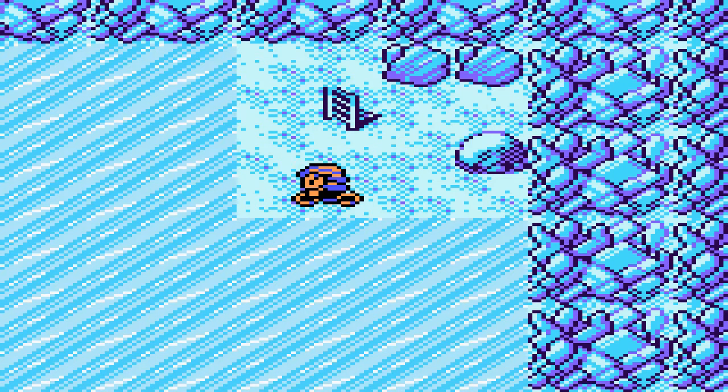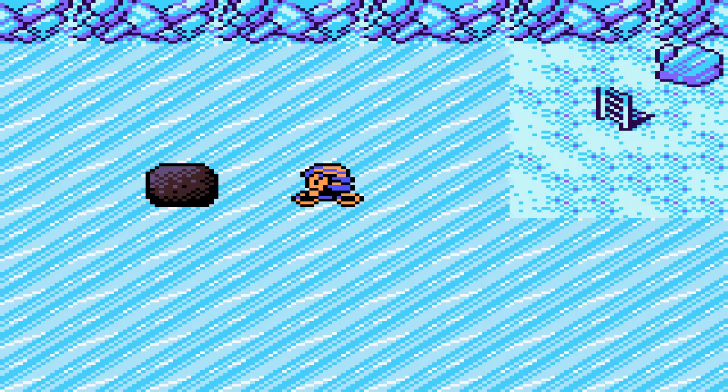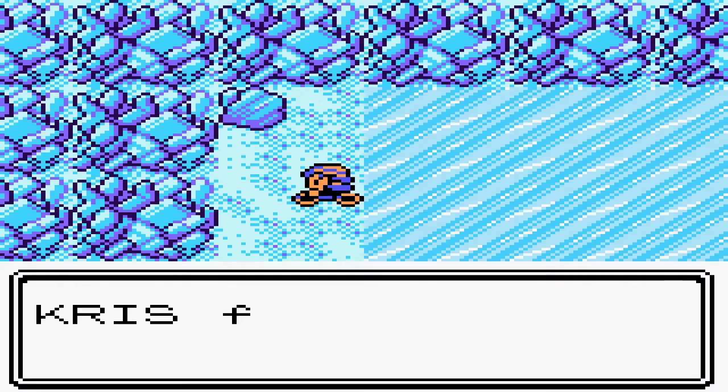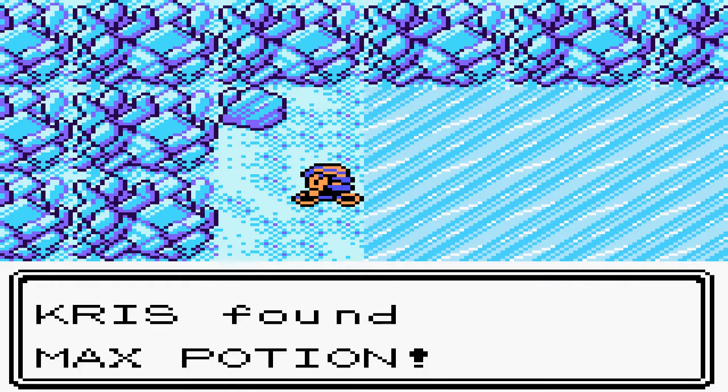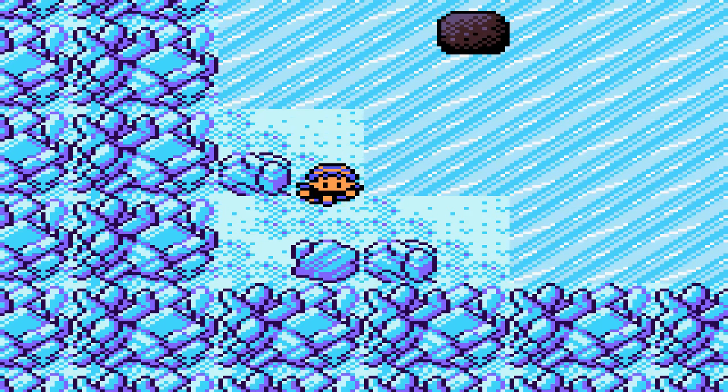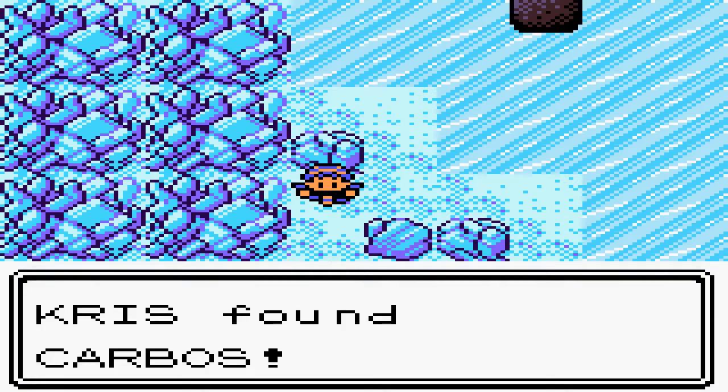Okay, so next I want to... Oh, repel wore off just like that. I want to go down here, because... Oh, here's an item over here. We get a Max Potion. Very nice. But anyway, in this room is where we can find our first hidden item. And it's over here. It's a Carbos. Very nice.